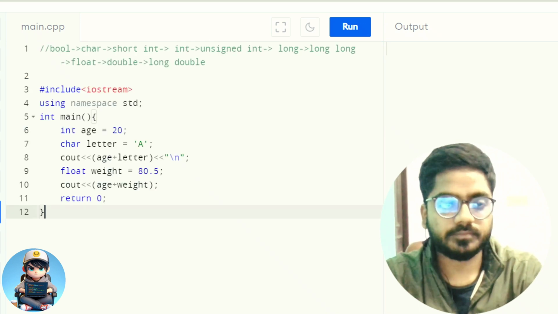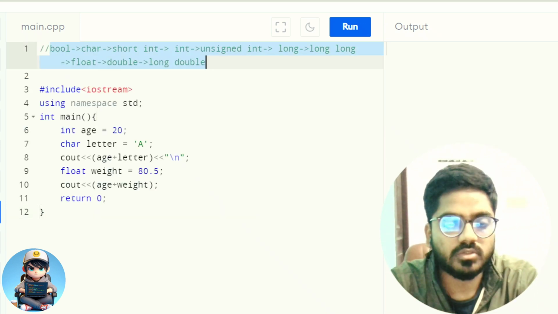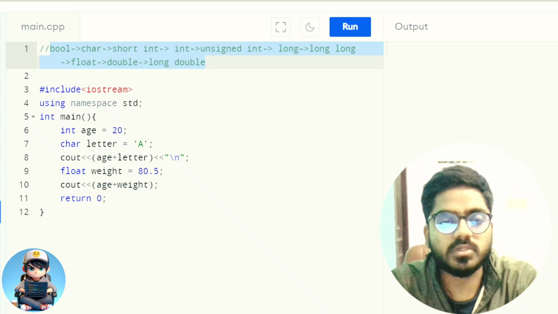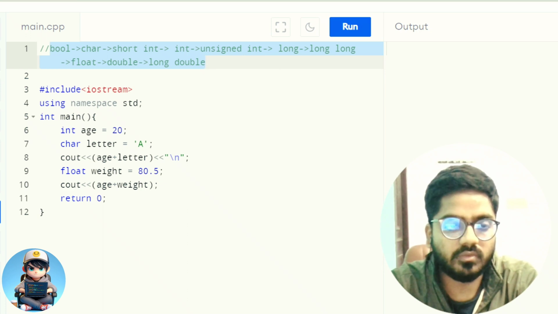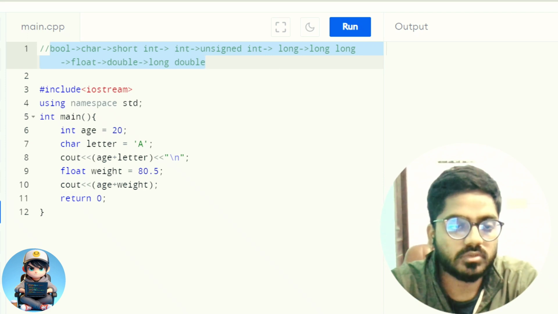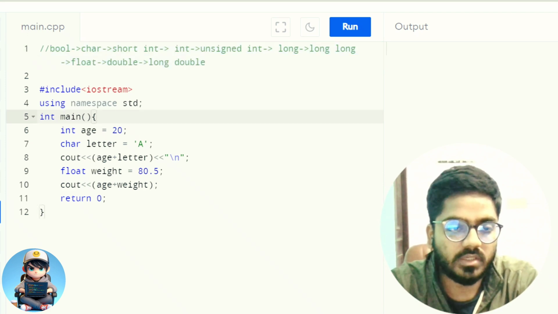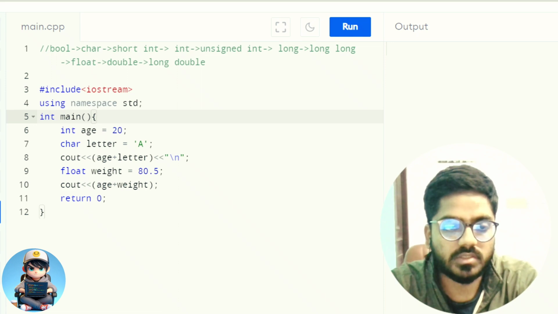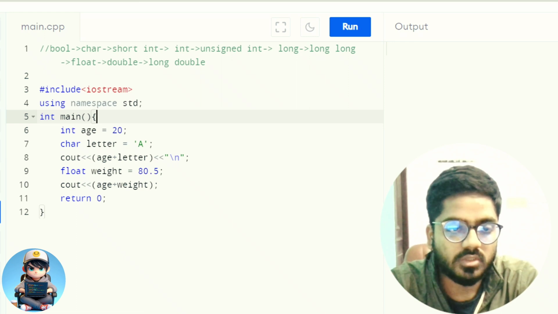And there is one more thing in implicit conversion. In case there is an expression of multiple types, we have to follow this priority order. It's from lower type to higher type. So lower type will be converted to higher type if there is an expression of multiple types. So see here, int age is 20, char letter is a, and cout age plus letter. So age is int and letter is char.